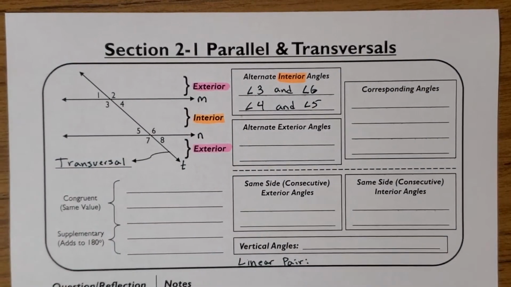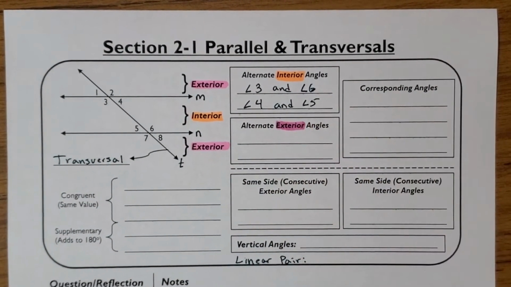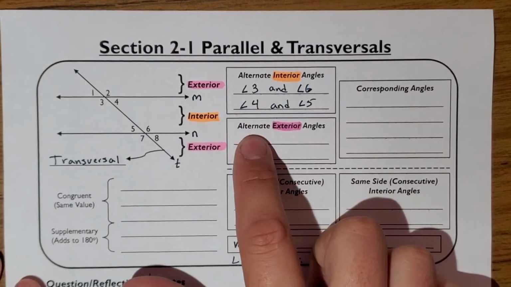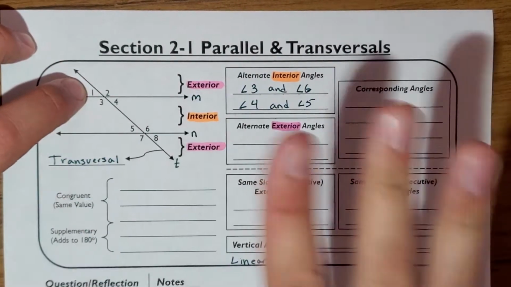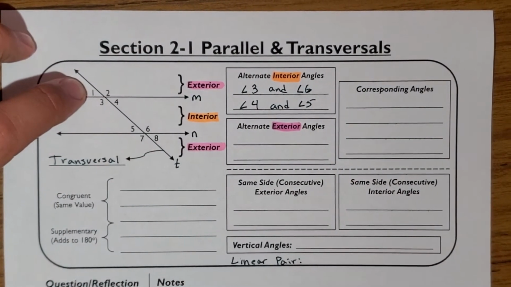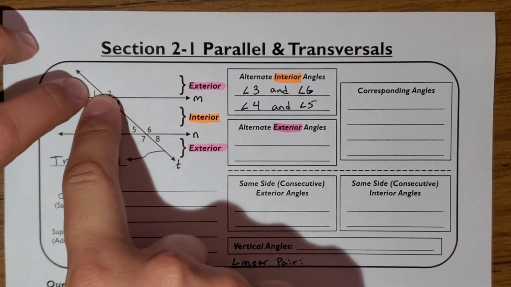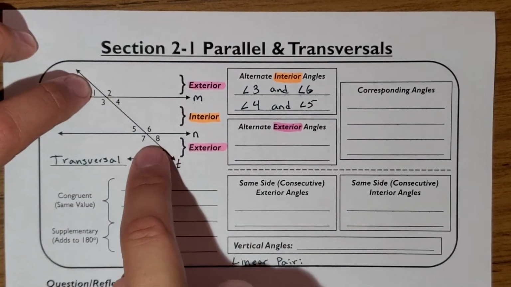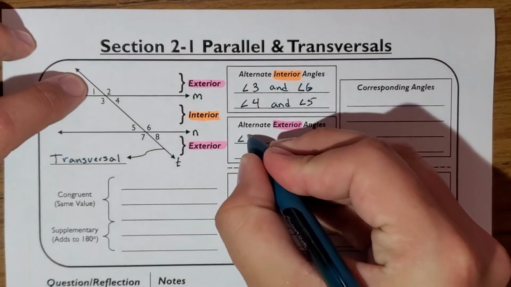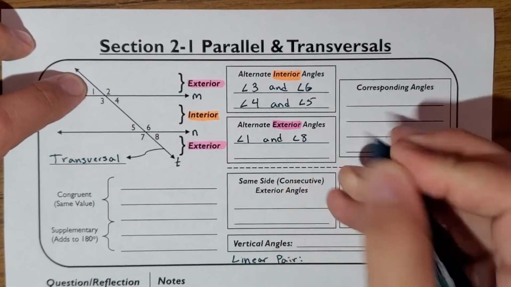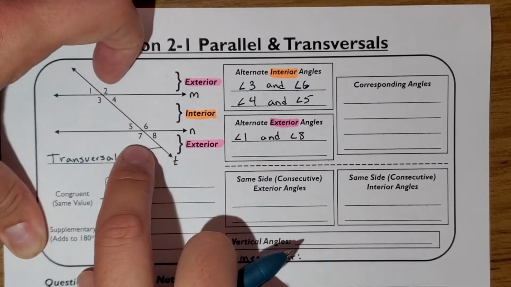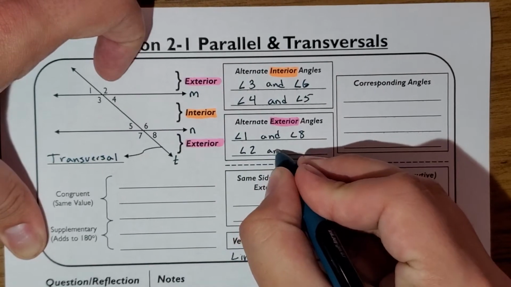So my next one is going to be alternate exterior. So this time I'm looking at the angles that I called the pink angles. That's going to be 1 and 2 and 7 and 8. Same idea. Alternate means opposite sides. So 1 and 2 are already a linear pair. You're not going to call 1 and 2 an alternate exterior pair because they're already a linear pair. They already are adjacent to each other, all that. No adjacent pairs. 1, go all the way down to the other cluster. The one that's also exterior but on the opposite side is the 8, 1 and 8. So angle 1 and angle 8. And my other pair would be then over here. The 2 on the left-hand side is the 7 on the opposite side, so 2 and 7. 2 and angle 7.